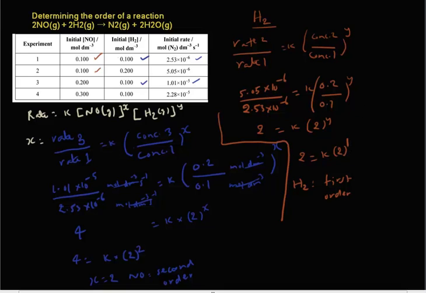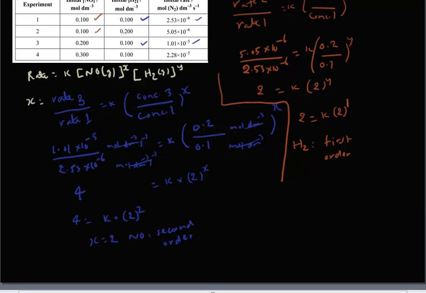So using this information, let's write the completed rate expression, or rate law. Our rate would be equal to the rate constant K times the concentration of NO, and we have determined the exponent as 2, which means it's second order, and the order with respect to hydrogen gas is first order, so we don't have to show the power here since it is first order. So what does this mean? Well, basically this is what it means.